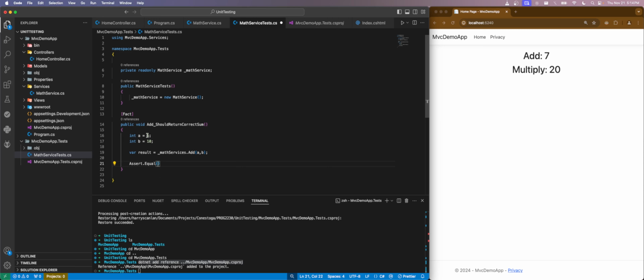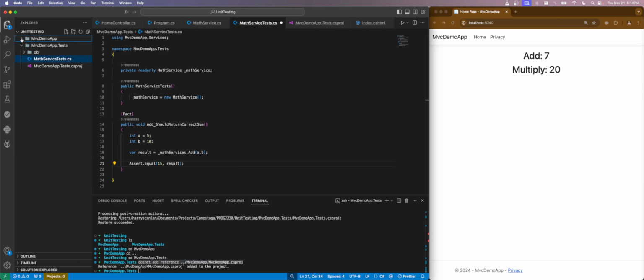So in my case, I expect that A plus B, which is 5 and 10, should be 15. And then I pass the result in. And in this scenario, when I run this code, the xUnit process is going to find our math service test. It's going to find this fact. It's going to run this code and run this function and say yay or nay regarding this. So let's give it a shot.